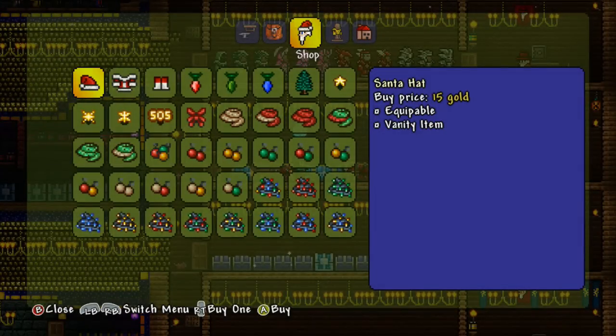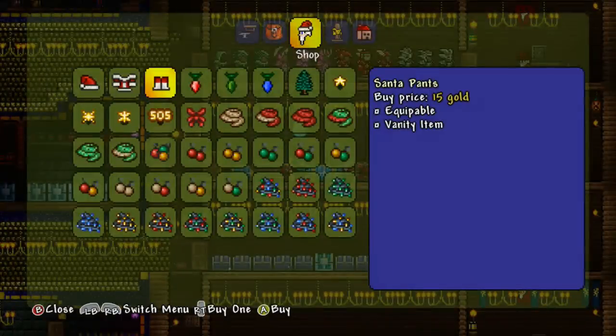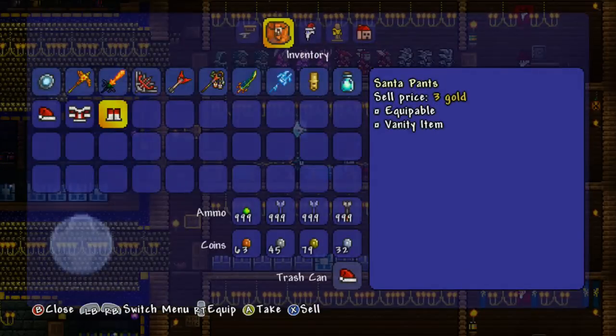He sells a lot more than I remember. So let's buy everything. So the Santa costume. I need two of them. Put that in the trash can. Santa costume. The red lights. How much money do I have on me? I got enough.